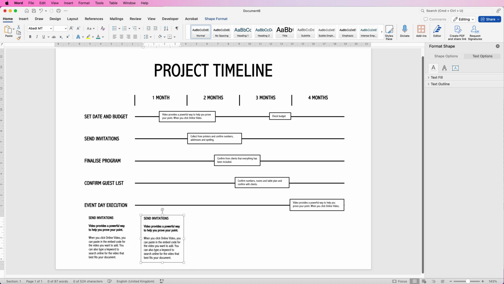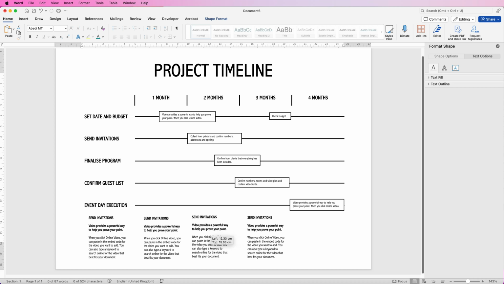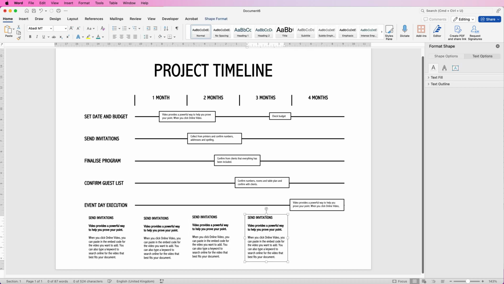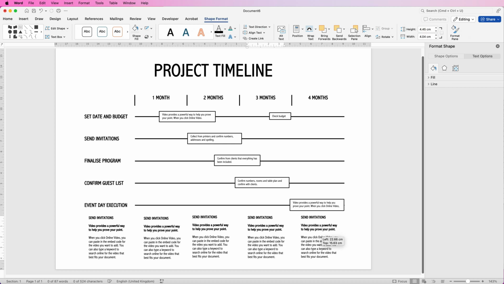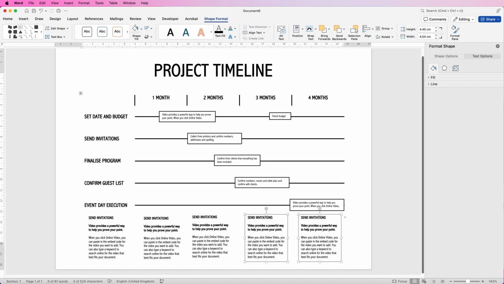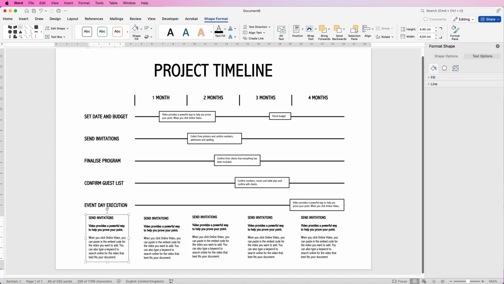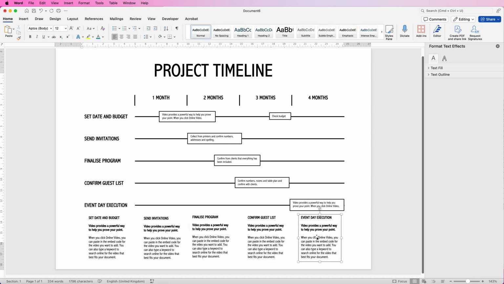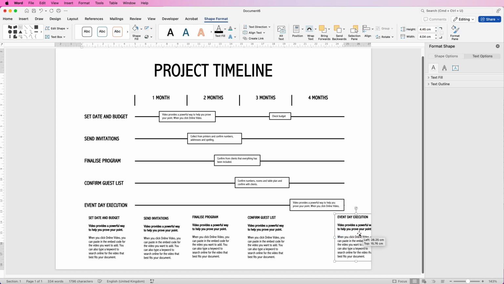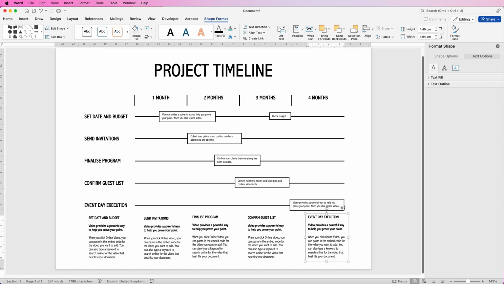And then once again, we're just going to simply copy and paste these boxes. And then what you can do is you can just simply select inside the text and change that text to suit you. So let's select the first title. So once you've got all your text in, you need to decide how far to the edge of the page or not you want this final box here. I'm going to try and line it up with the edge of this text box. Likewise with this one, I need to decide where exactly I want to place this one. So again, I'm going to line it up with the edge of that text above.